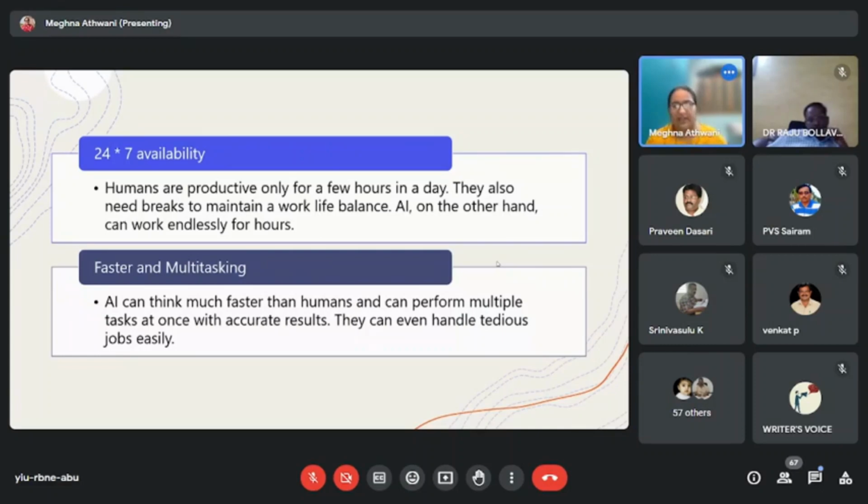It can perform multiple tasks at once, and most importantly, it can produce accurate results in all these tasks. As a human, if you have not slept even for a night, then the next day all your tasks get destroyed. Maybe you can do one thing, but not the others. If you are hungry, then also you will not be able to do most of the tasks. But AI can handle any tedious jobs, and that too very easily.